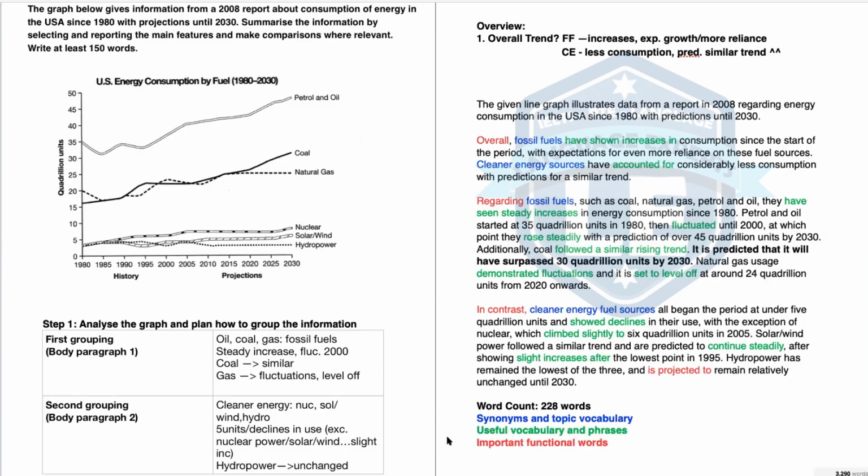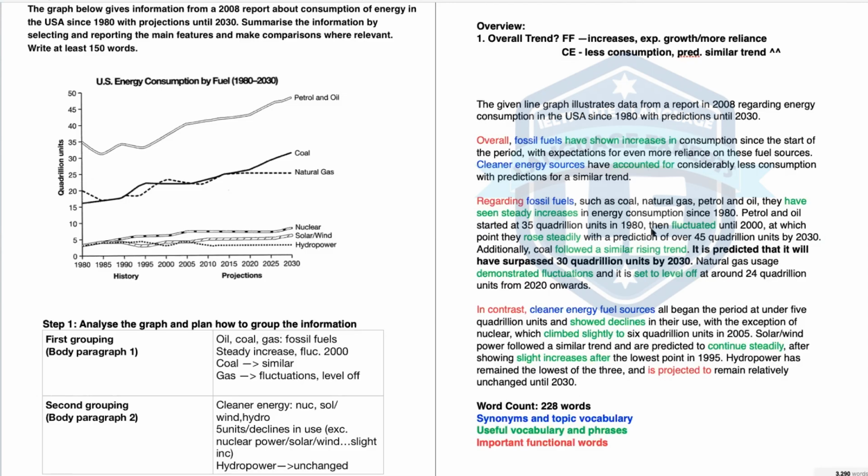Now, I want to spend some time with the useful vocabulary and phrases. These have all played an important part in our grammar and also in our essay. So, shown increases. This is the present perfect because we are not talking about anything specific, like a specific date. So your overview paragraph will most likely have the present perfect because you're not being specific. So it says have shown increases, have accounted for. Make sure you know that in, for example, comes after increases, or for comes after accounted.